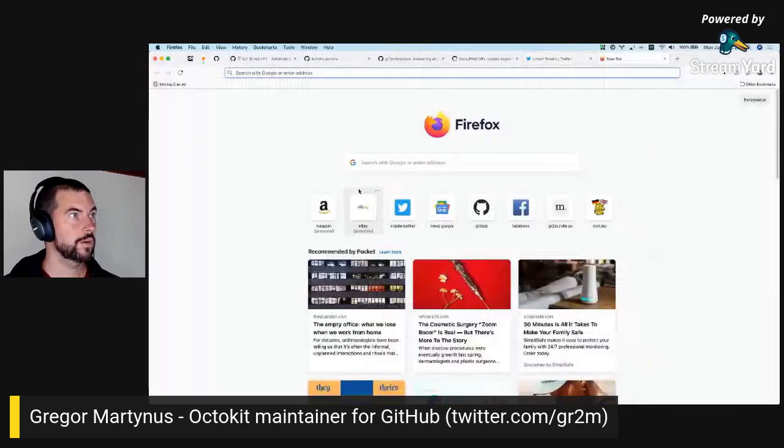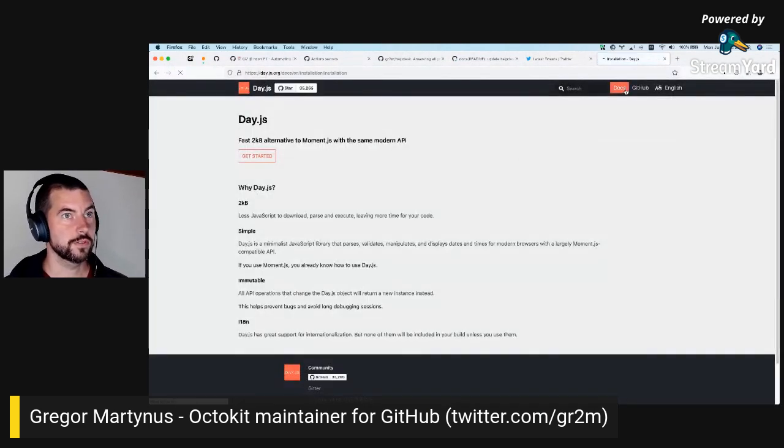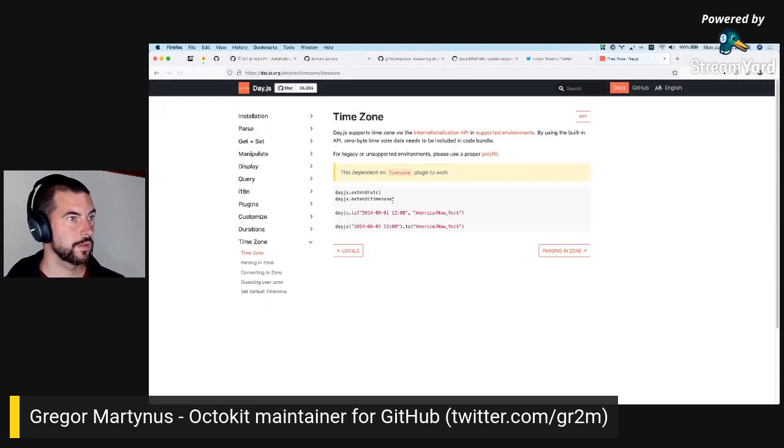But now I want to check out the docs about this because I am not entirely sure how it worked. So yeah, I needed to get the UTC and the time zone plugins, and after that I can set a time zone.